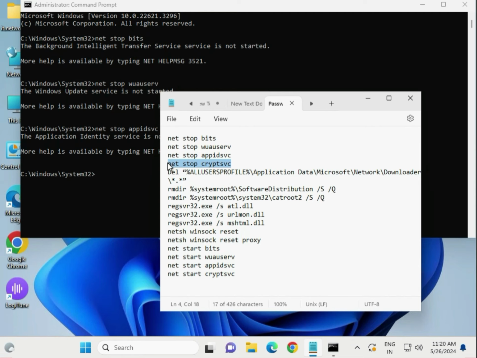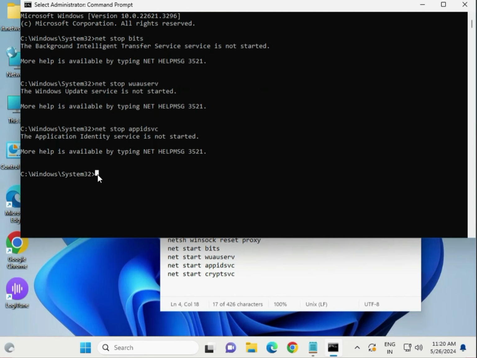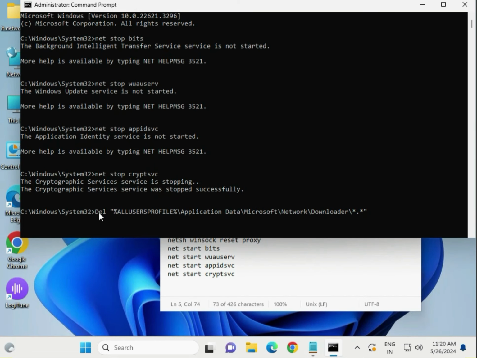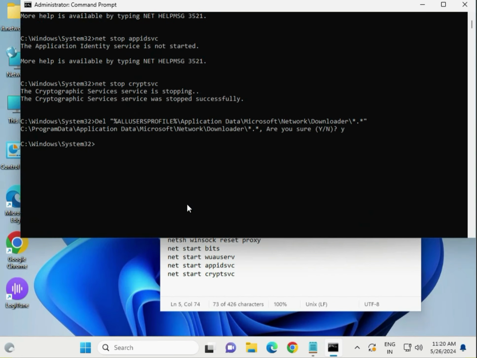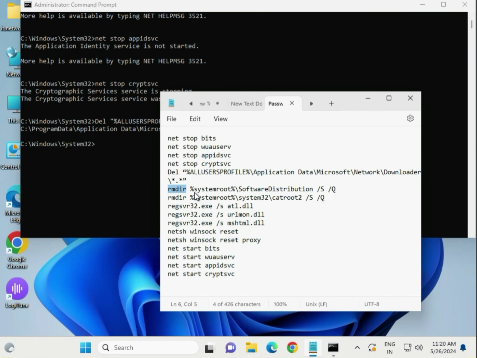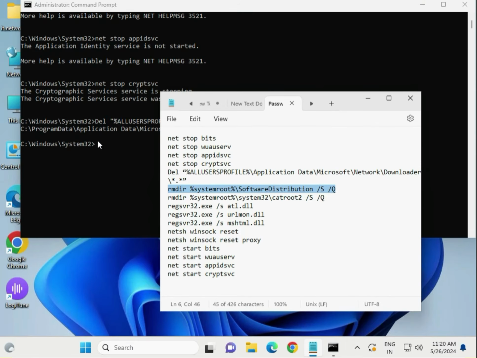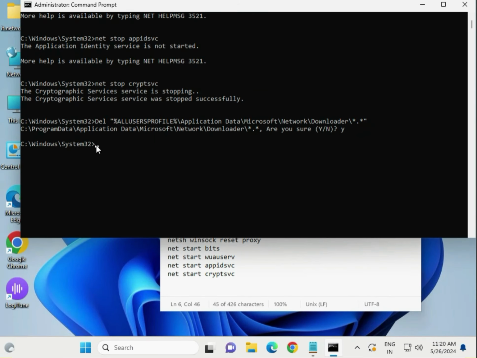Four. Then yes, like I right click, copy. Simple, only right click to automatically paste this, enter.